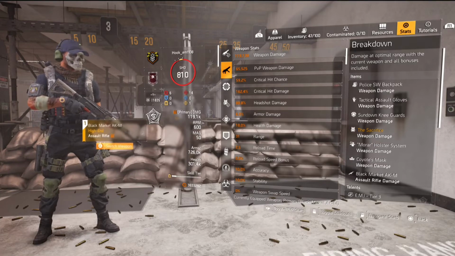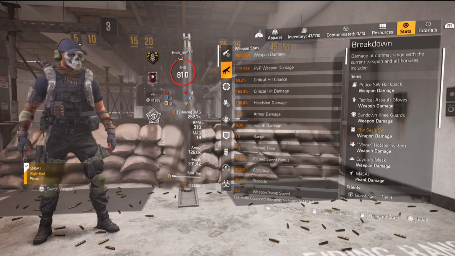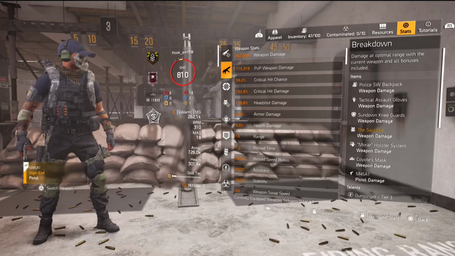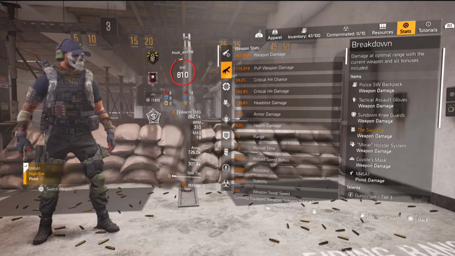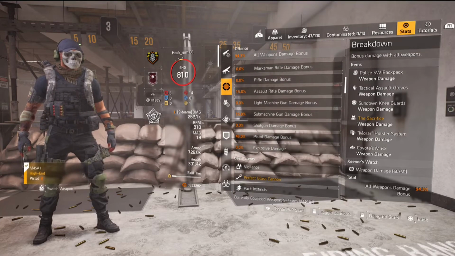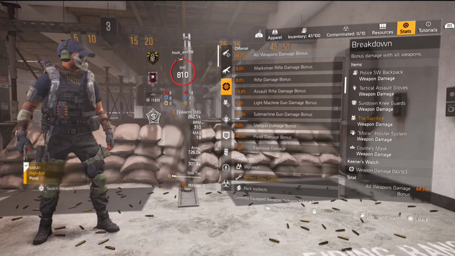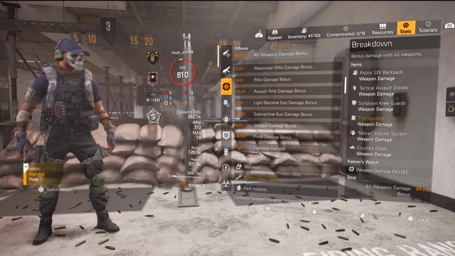I was looking at the wrong one, so let me go ahead and do it. There we go. 59.2 crit hit chance, 162.4 crit hit damage, and 138 headshot damage. And like I was saying with the crit hit damage, you got 162.4 plus the 25, that brings it to 187. You look at your weapon damage. You got your 94.3 for all weapon damage bonuses, plus your pistol damage bonus at 46, which will bring you to 140% weapon damage.